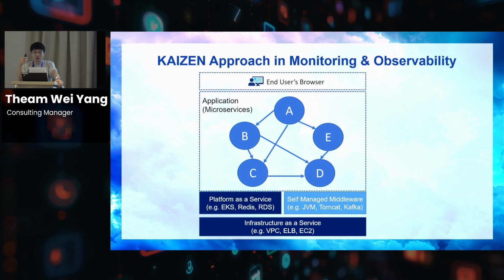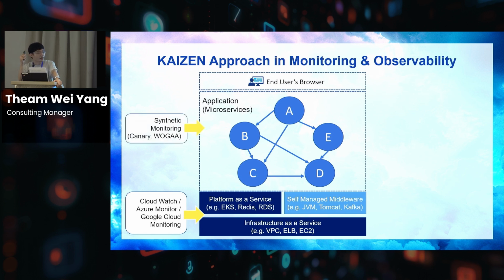The cloud service providers do come with certain monitoring on their infra or VM level, as well as the services they provide. So there are CloudWatch, Azure Monitor, and Google Cloud Monitoring. And most of the time, there will be synthetic monitoring, like Canary and Vogue, in place to inject simulated traffic into your application.